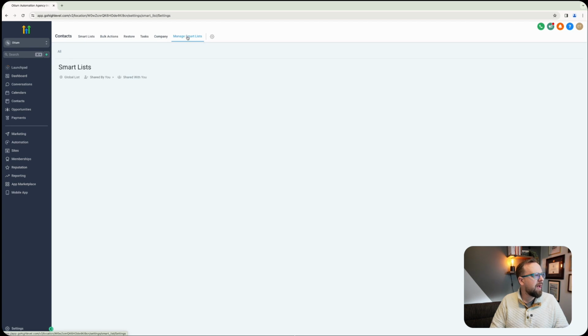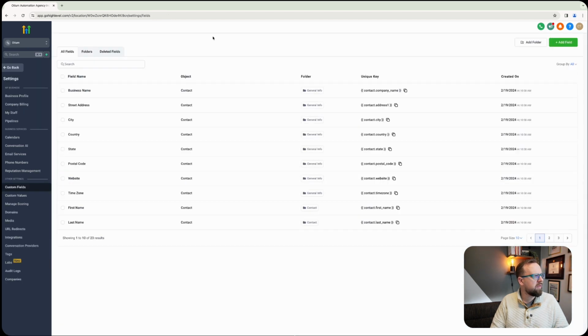And then, let's see what happens when we go to smart lists. Manage smart lists. Yeah, I don't know yet. We'll have to probably learn that later on. And let's see what happens here. If I click the cog, is it going to do that same thing again where it changes the side navigation to the settings area? Yes, it's absolutely what happened.